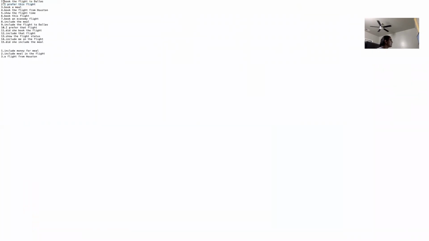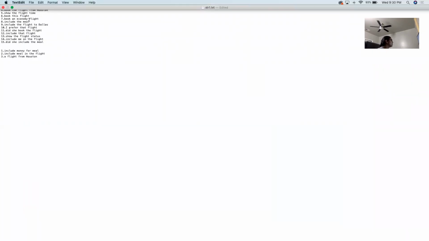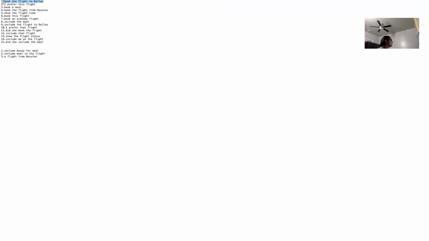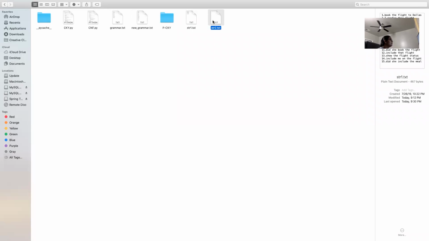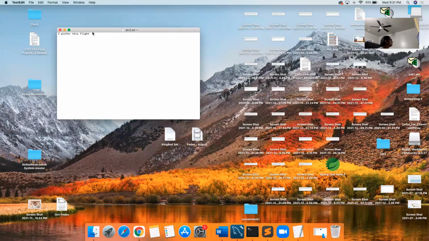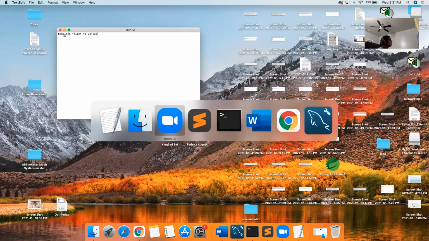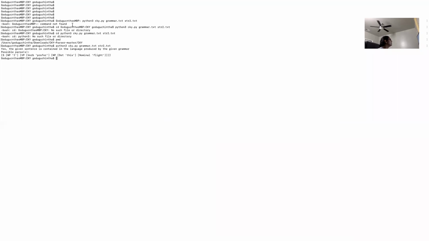These are the sentences I have written. Now let's run the first sentence. This is the input file. So here I'm giving my first sentence, saving it, and then let's run it in the terminal.